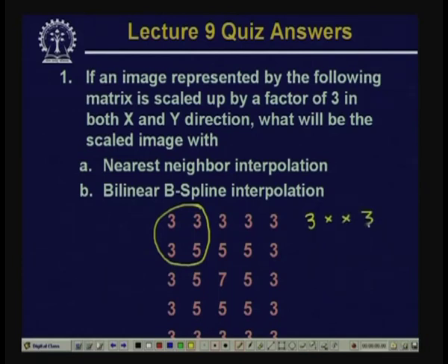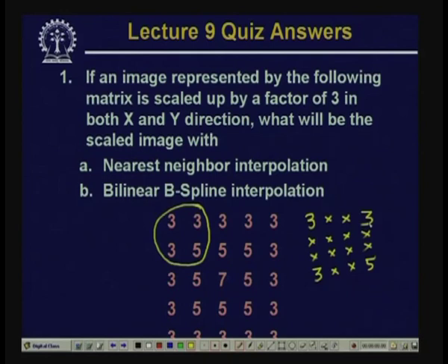I will also have a 3 here. Here again for 2 subsequent locations there will be no information, I will have a 3 here. Here again for 2 subsequent locations I will not have any information. Here I will not have any information. Here I will not have any information. Here I will have the value 5. Now, the purpose is I have to fill up all these blank spaces.